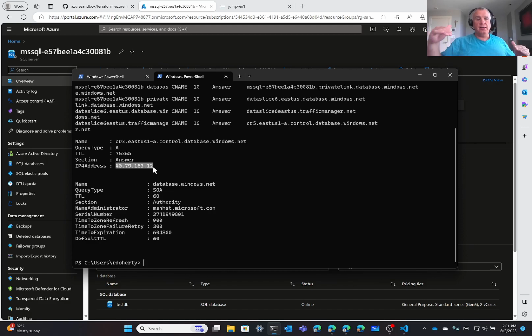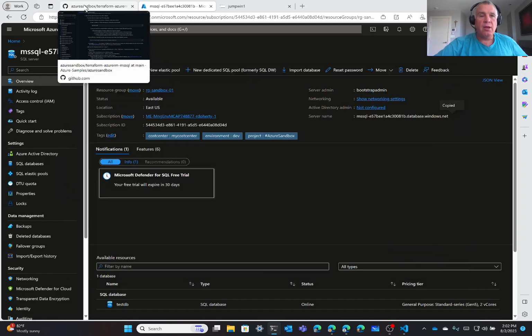Okay, so we've gotten to this same Azure SQL Database logical server using a private IP address in our sandbox, but we're also able to get to it from a public IP address over the public internet, right? We haven't connected to it yet, but we can at least resolve DNS queries to that.